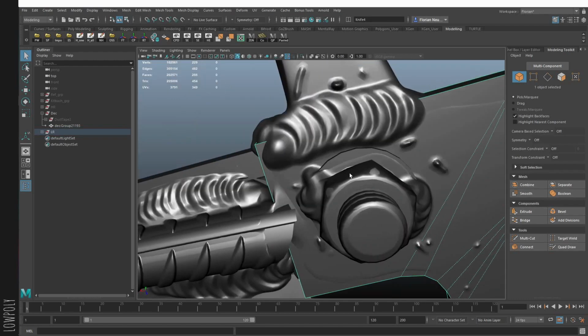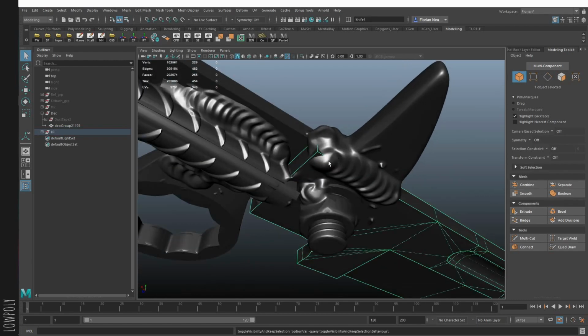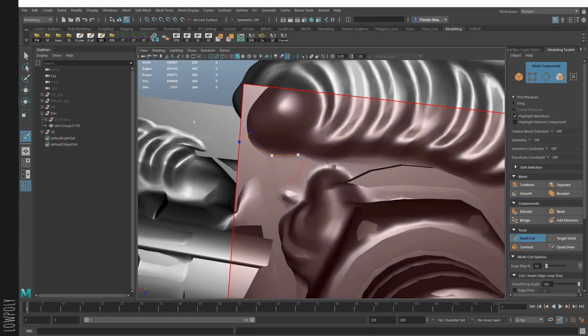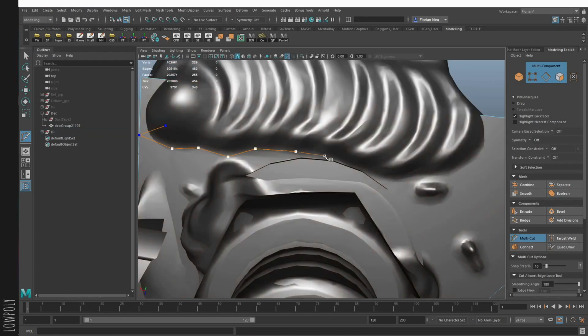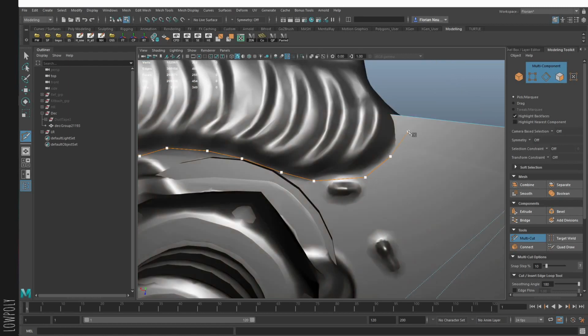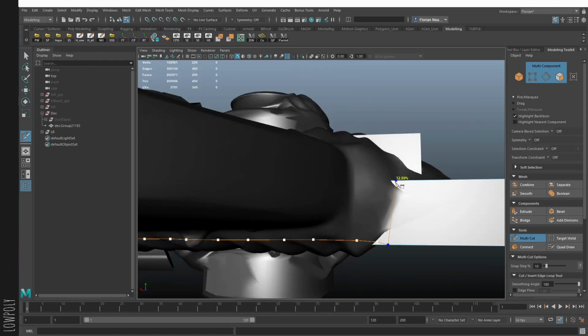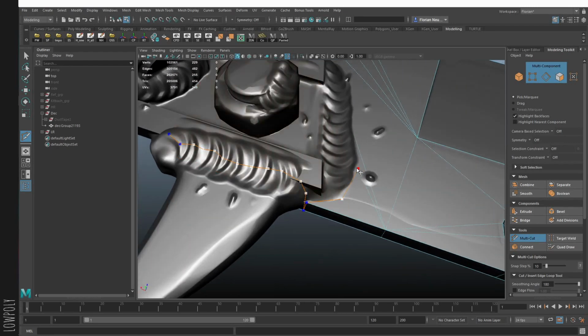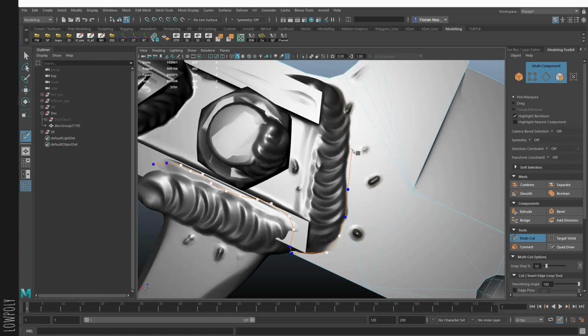So let's start with this mesh and let's see where it needs to be cut. So we need to, or we can cut around all of this stuff. We don't need any of those areas here. All of this will be gone. So same way around here.